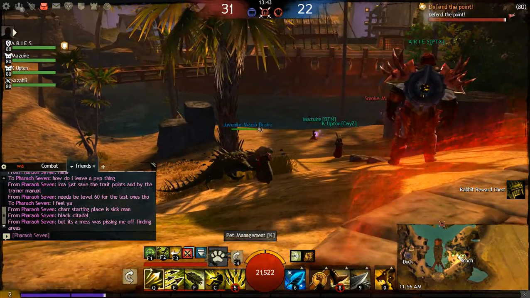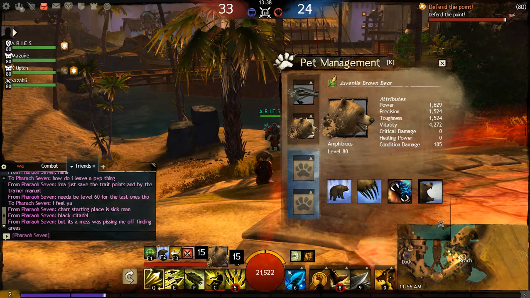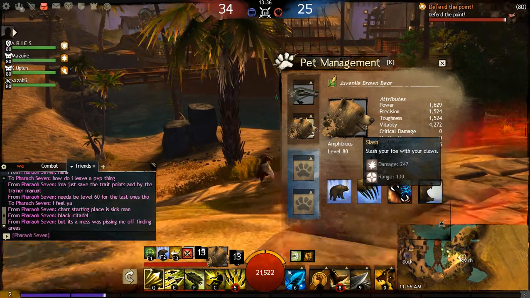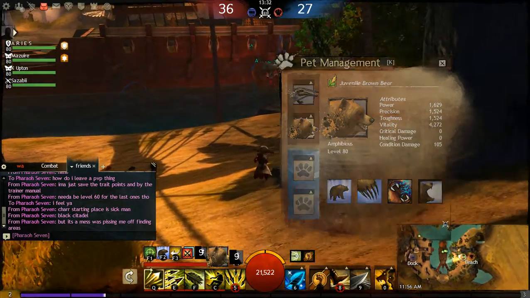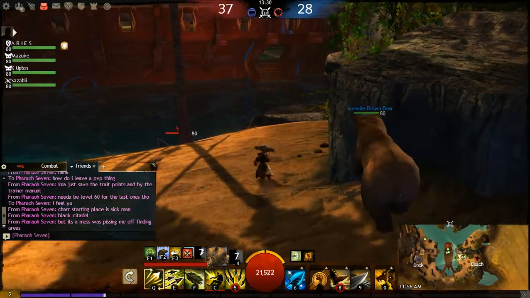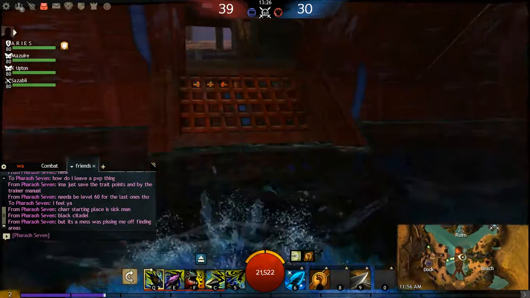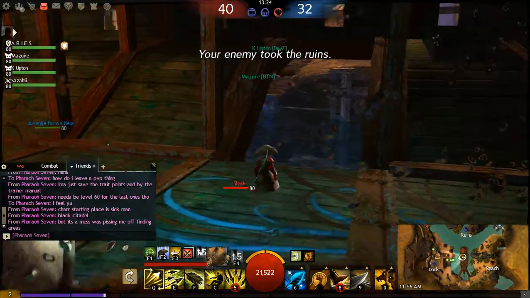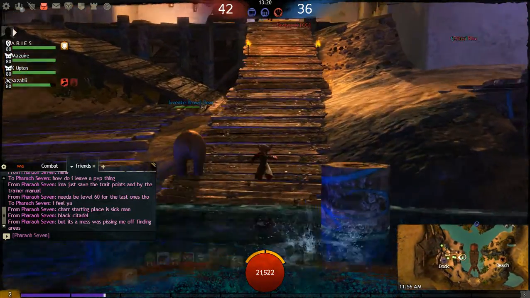As far as pets go, I don't know. Let's see. I got a bear. What's my bear do? Slash. Bite. Alright, let's run around with the bear. Come on, big bear. Let's go in the ship. I've never been in a ship. This is the first time I played this map with the bear. I might be a little lost. I'm just following the crowd.